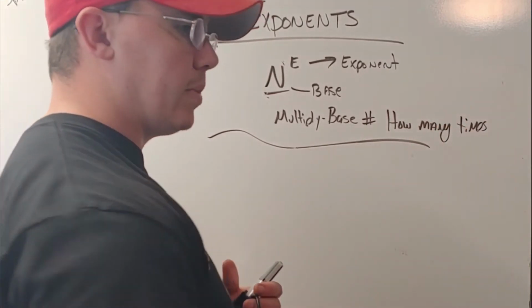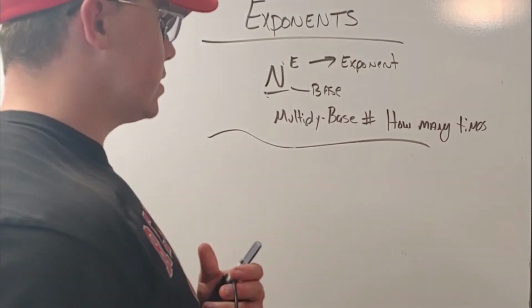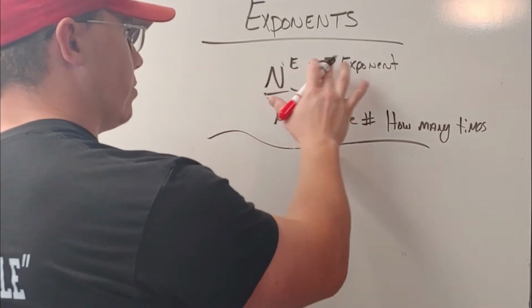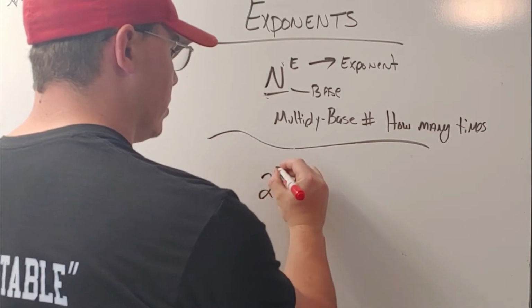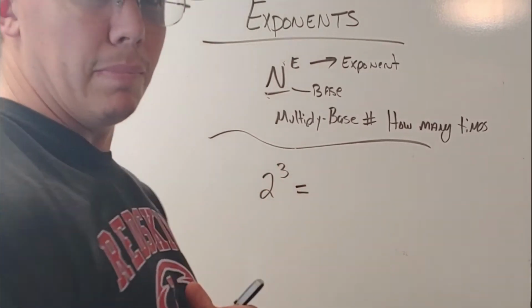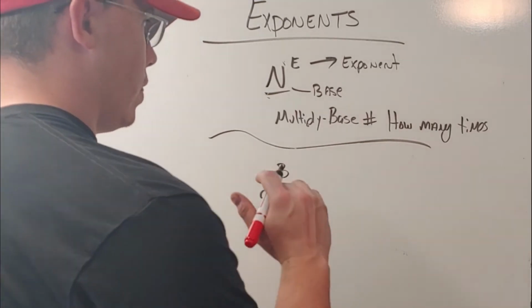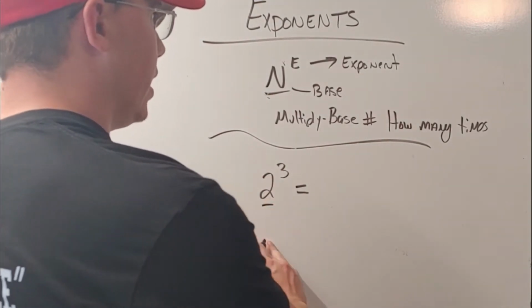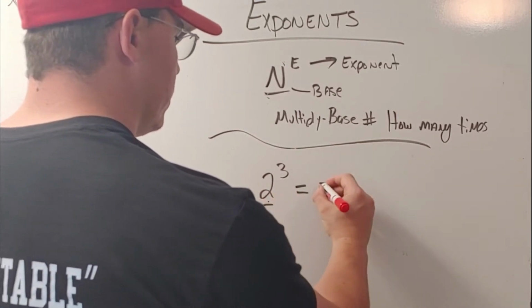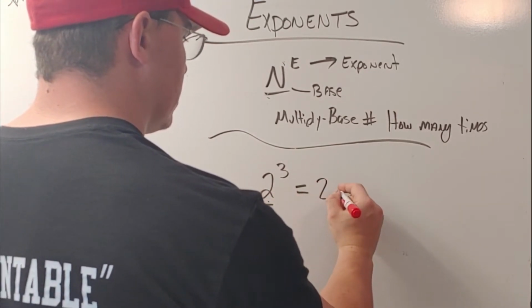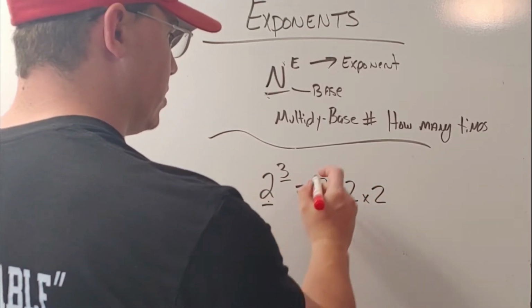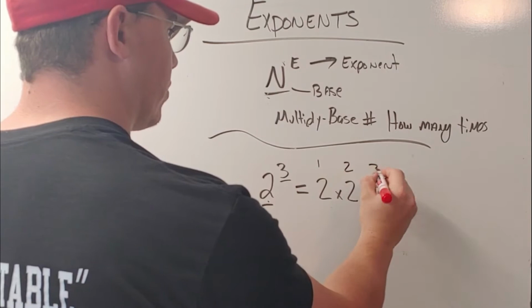All right, now we did our powers of 10 before, but this will help you understand why. Okay, so we have our base in there. So we're just going to start off with 2 to the third power. Our base number is 2, and our exponent is 3. So that's telling us we have to multiply the 2 times 2 times 2. So there's my exponent. There's 1 time, 2 time, 3 time.